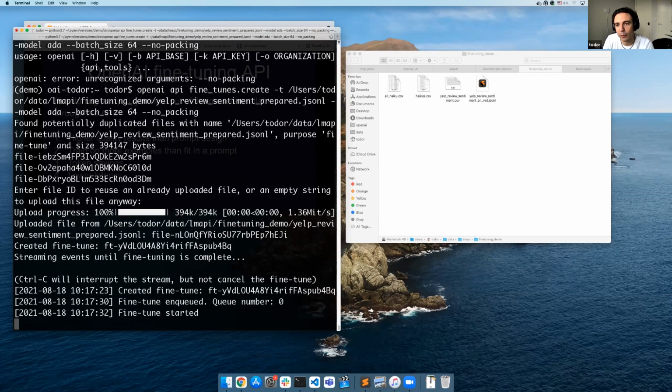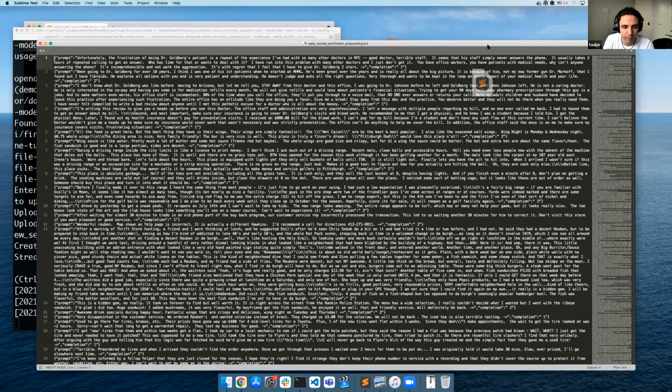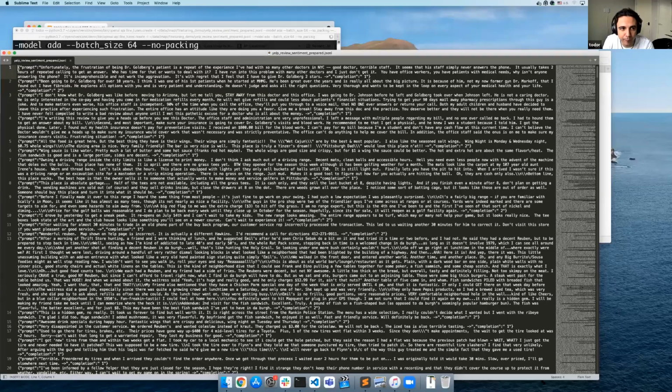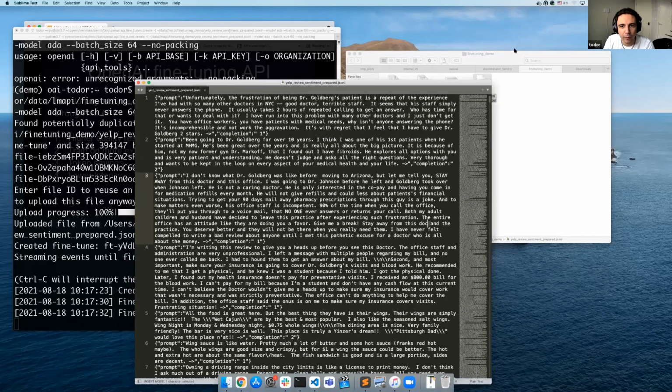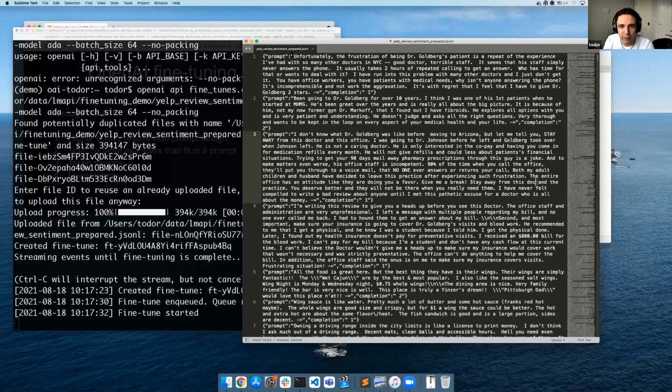And in the meantime, I will actually show you what the data looks like. So let me make this a bit smaller. And put this in. So as you can see, our prompts are just a bunch of different Yelp reviews, with the prompt separator added at the end to help the model figure out when it's time to do classification. And our completions are just the strings whitespace1 or whitespace2, where whitespace1 matches negative Yelp reviews, whitespace2 matches positive Yelp reviews.